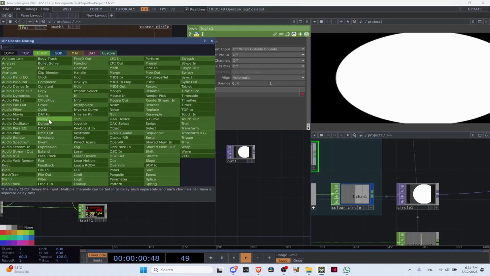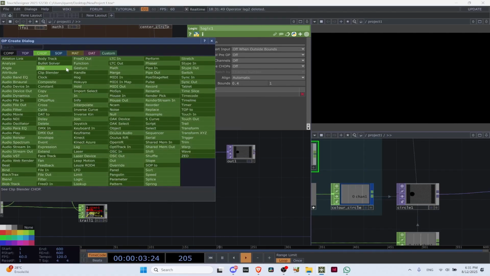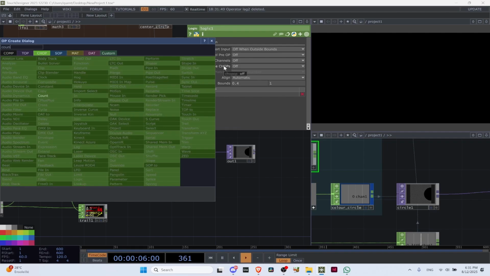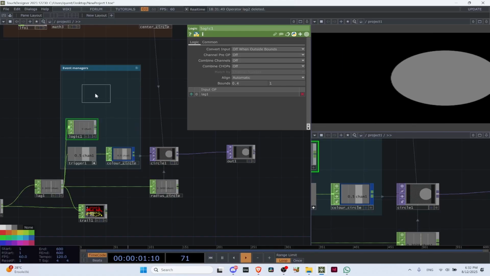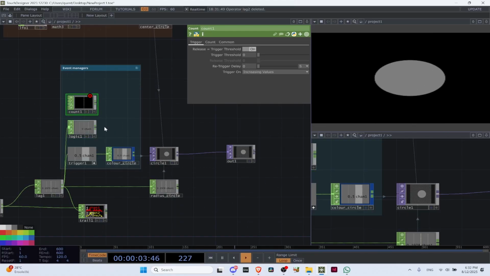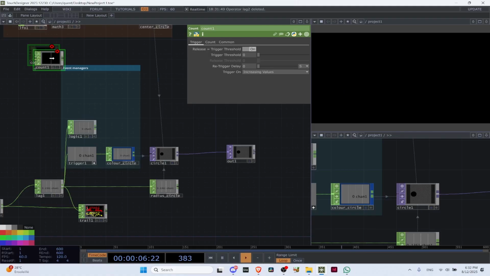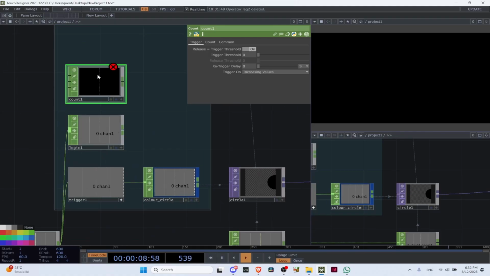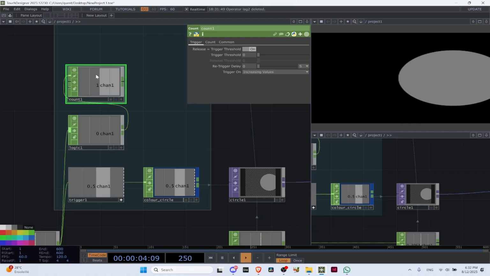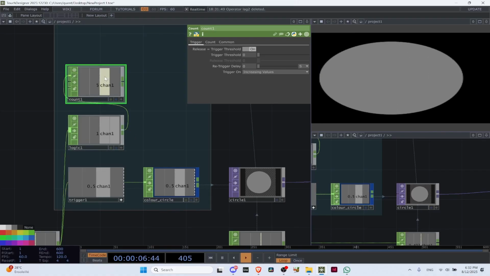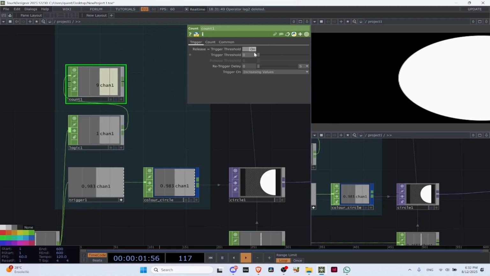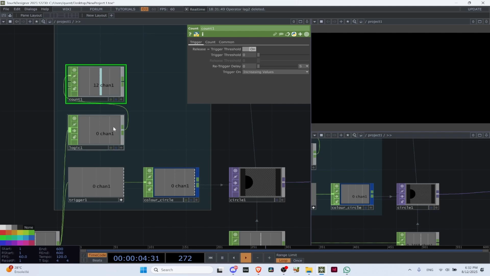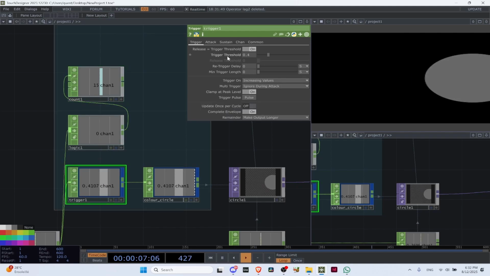Another way to do it, it's not a way to get triggered only on a certain value, but based on this logic, we can place a counter. It's still in the event manager, but the counter, as it's named, will just count every time it's receiving a 1, and it's sharing some common parameters with the trigger.